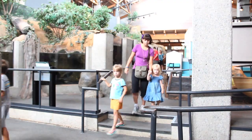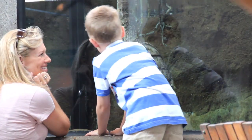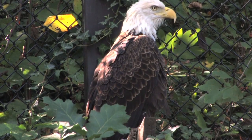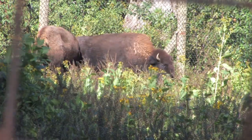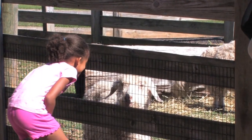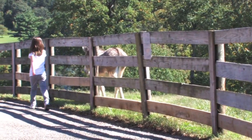The estate now includes a family-friendly nature center, a fun, interactive place to see creatures of the James River. Wildlife exhibits where bear, bison, bald eagles, and other native animals live in naturalized habitats are popular with guests. Down at the children's farm, friendly animals are the big attraction for families.